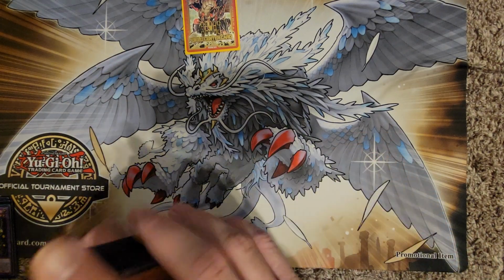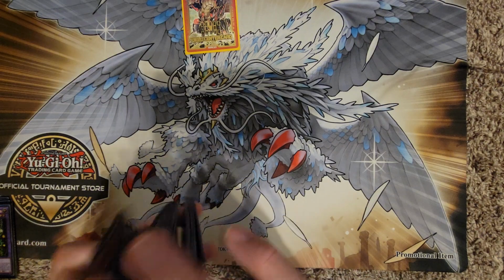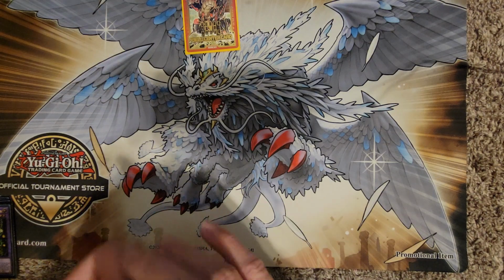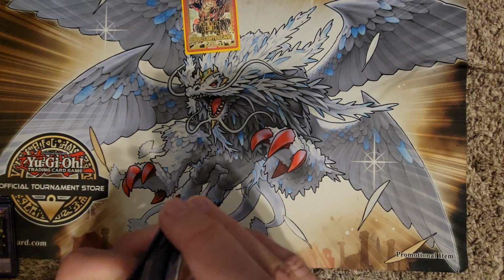I could do a test hand right now. We'll do it. We'll do a test hand. We're gonna see this deck in action, kind of. I mean, we're gonna assume our opponent has no hand traps. I mean, that's likely not gonna happen since Tenpai exists and they play a lot of hand traps. But you know.